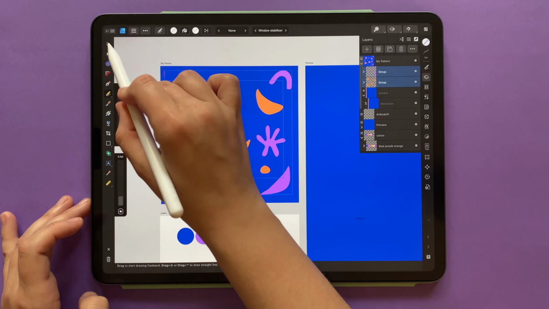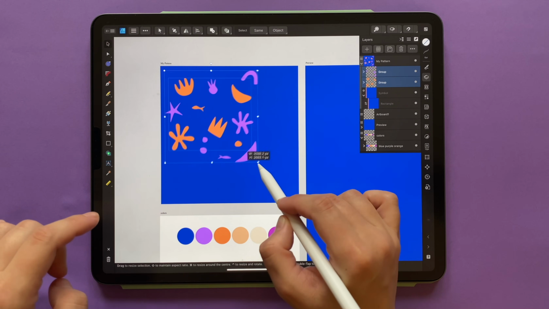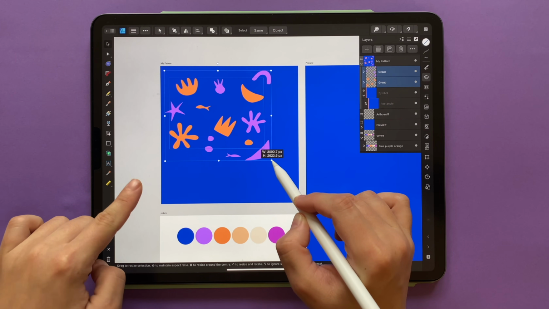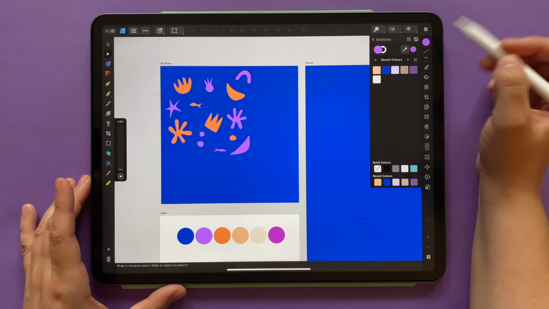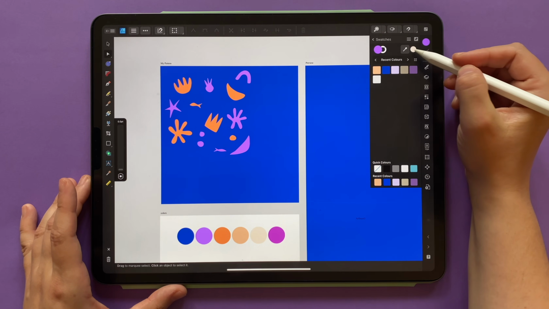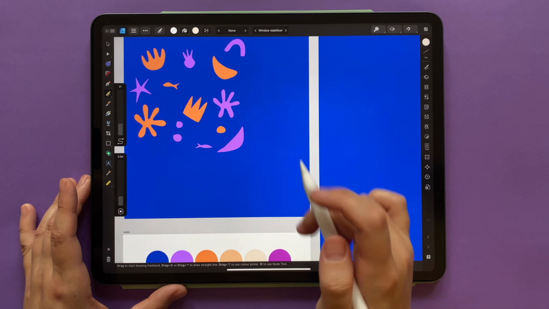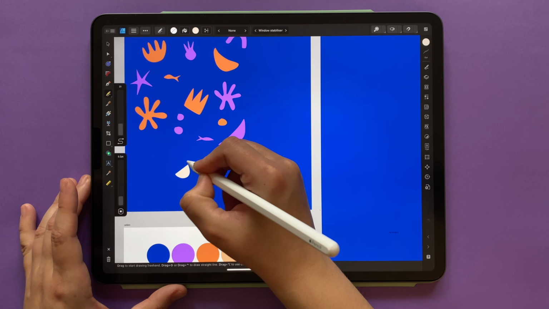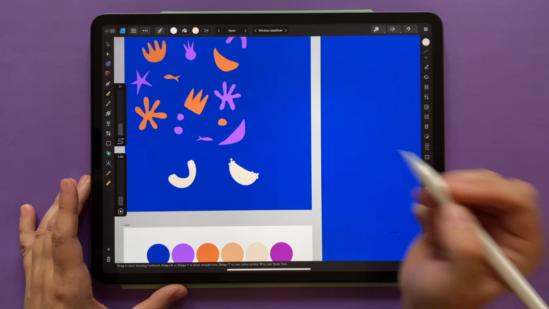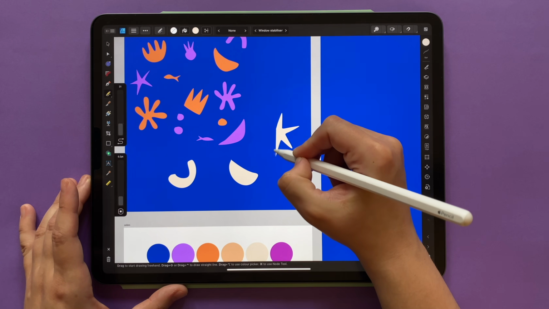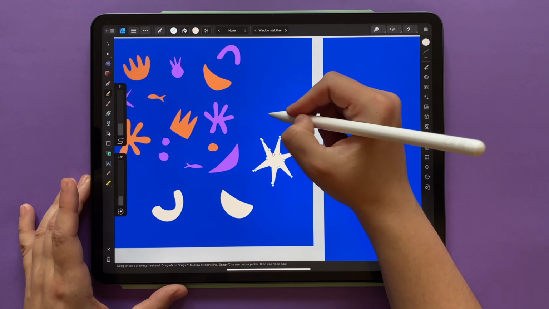Selecting the other group, moving to the move tool, and I make it a little bit smaller. If you want to preserve the proportions of your elements, you have to put 1 finger on the screen and it will snap back into its shape. And then I'm deselecting everything and changing my color to this brighter, lighter color, kind of off-white. Back to the pencil tool. And then again, I'm drawing from my imagination another arch, another half moon, and maybe a star with a different number of arms so that we have a little bit more variety.